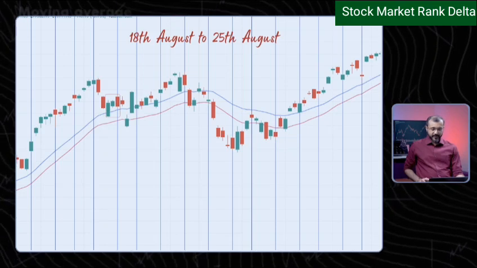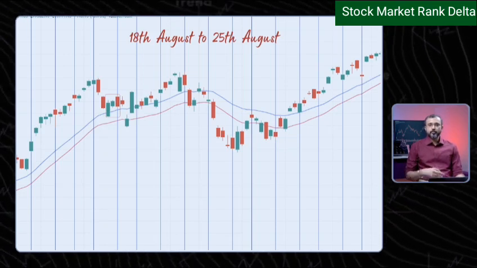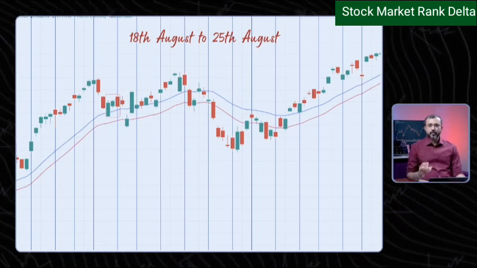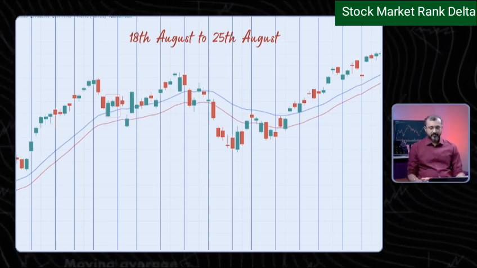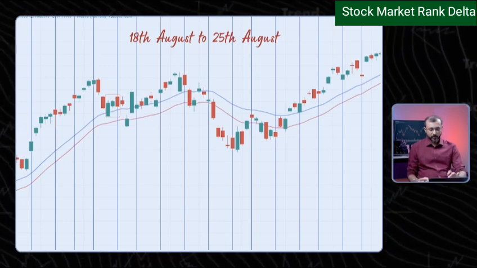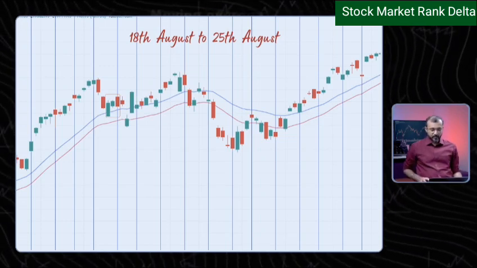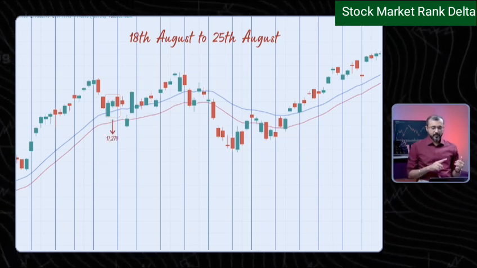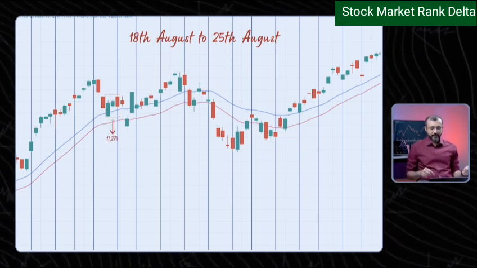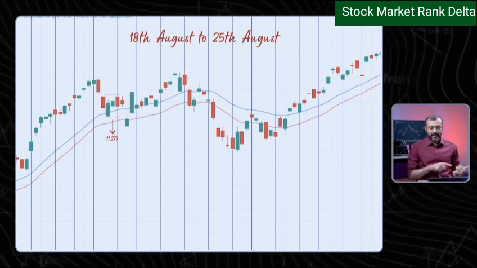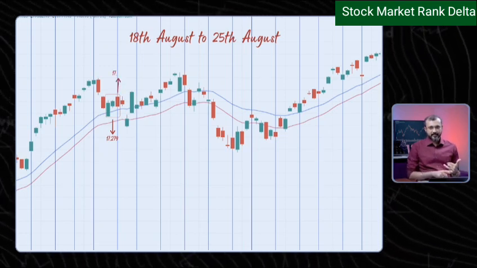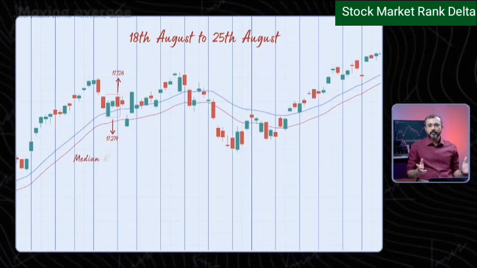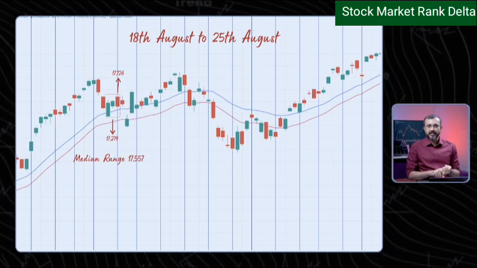Now again in the same week, if we see, we have two bullish candles and a market structure high. The market structure high got formed very near to the moving average. So we select the range, the high band and the low band, we go short. So high and low band, if we select the range, it's a very small range. From 17,279 is the low point, the high point is 17,726. Median range comes to 17,502.